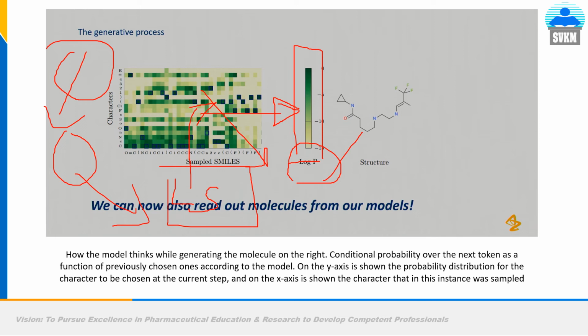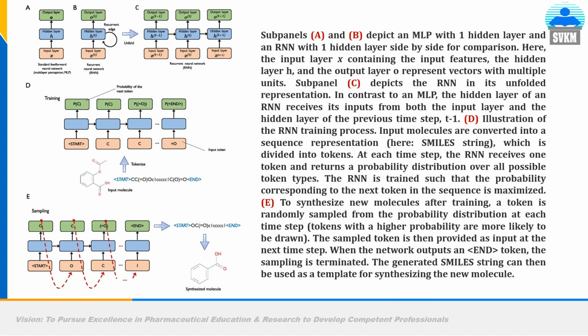This is how you have to use the trained RNN model to generate more drug-like molecules, or more molecules like the input training data. So before we conclude, we will discuss in detail the example of RNN from a paper I have come across already. We have shared the reference earlier. There are a total of 5 diagrams: A, B, C, D, and E. First, we will talk about A. This is a summary of the entire video.